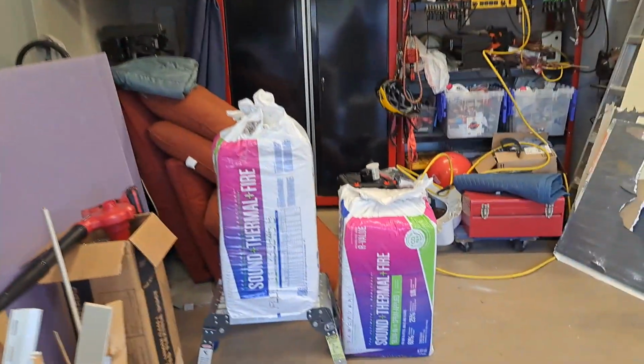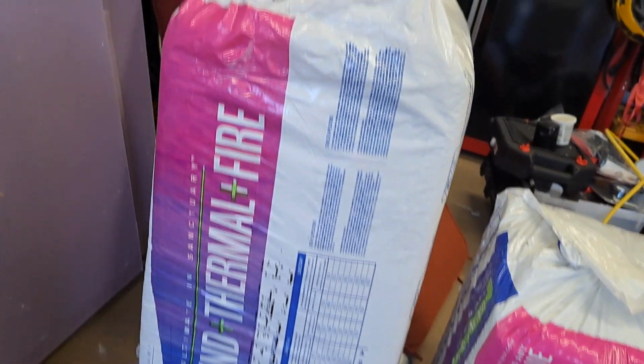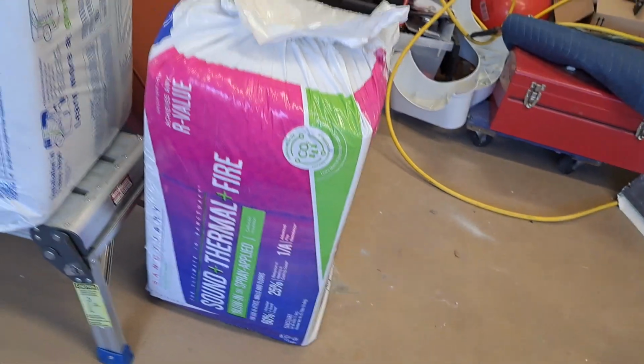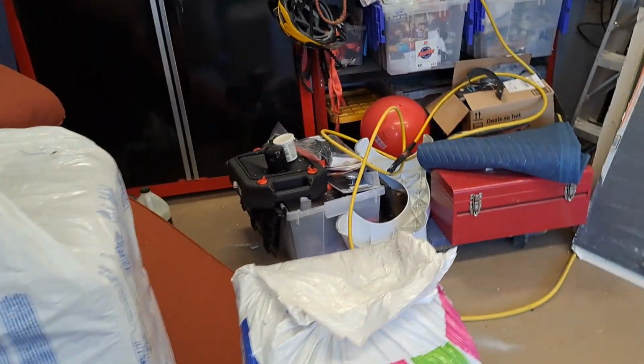All right, this is what I brought you out here for. Here's my insulation I'm going to use. Sound, thermal, and fire retardant. Blow-in and spray-applied are options, but I'm not going to do either. I'm just going to get a bucket, one of my cleanest buckets. Maybe this bucket right here.